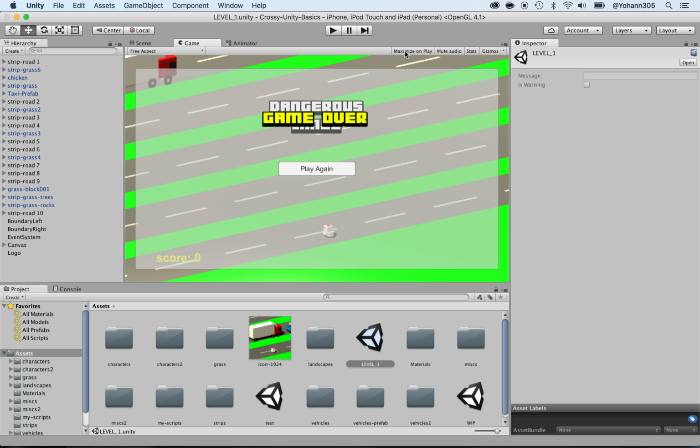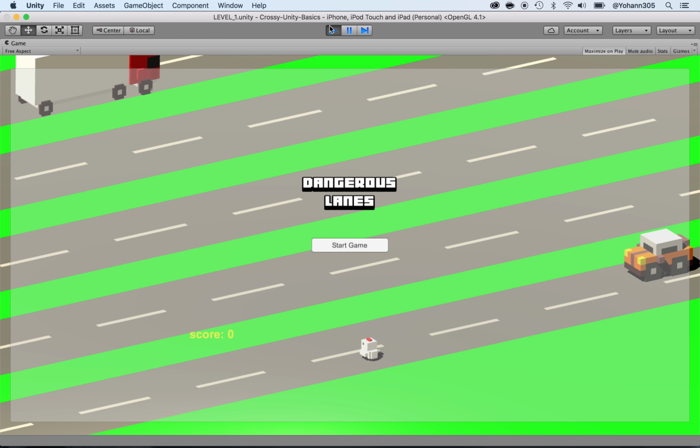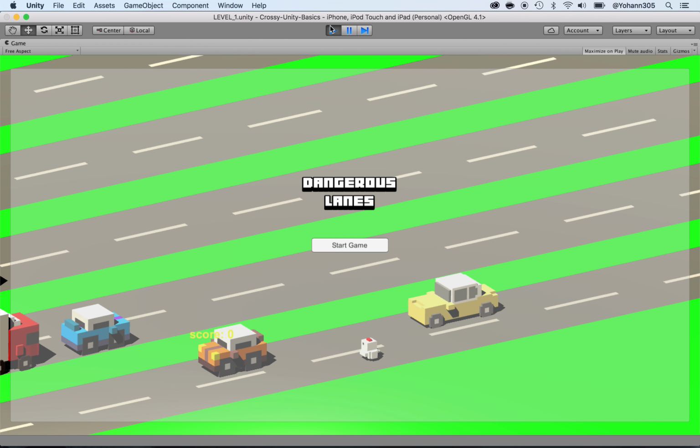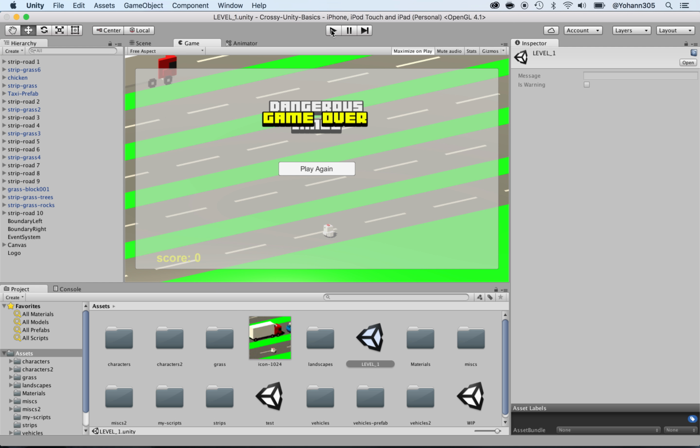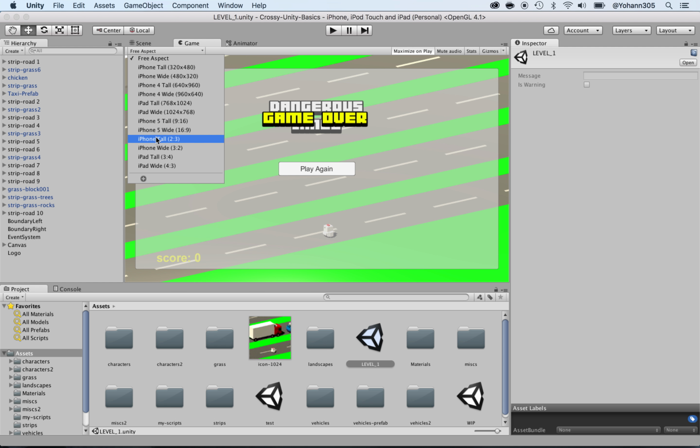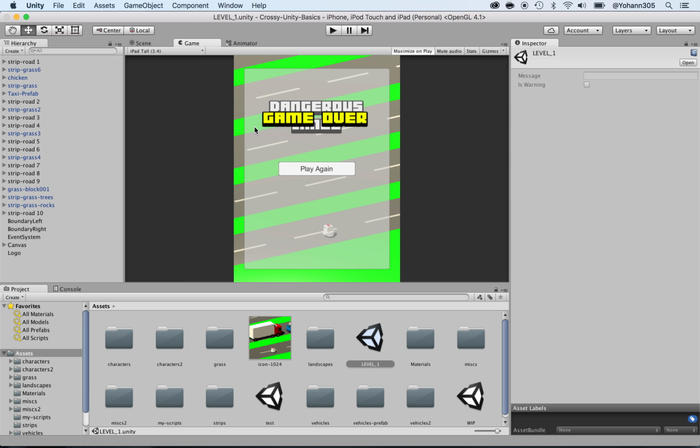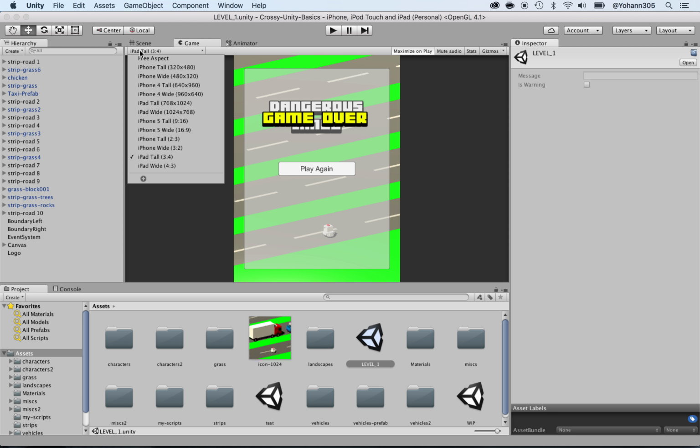Alright, and you can also click on maximize on play here, which basically when you press play, it will go full screen. And there we go, we have it playing full screen. Now that's not what I want, because most of the time you want to make sure you get something similar to the platform that you're going to be releasing to. If you're planning on releasing to an iPhone, then make sure you select an iPhone here or an iPad, okay? And if you're planning to send it to a television screen, such as an Xbox or a PlayStation, make sure you select the right ones here. Now there's more than this, but I'm not going to go into the details yet, but know that you can create and customize yours by clicking on the plus here.